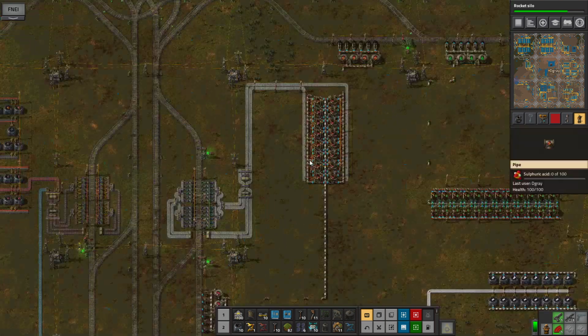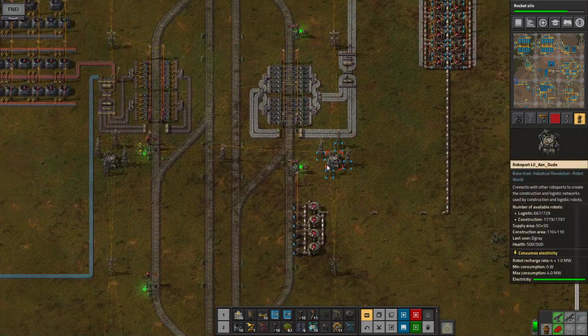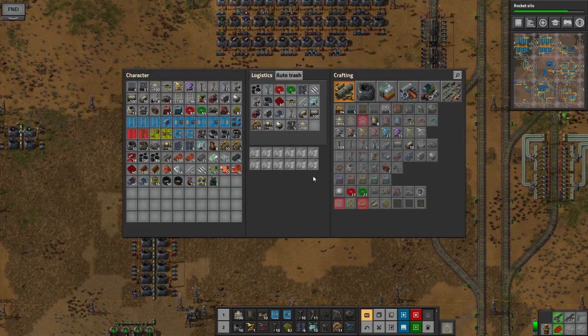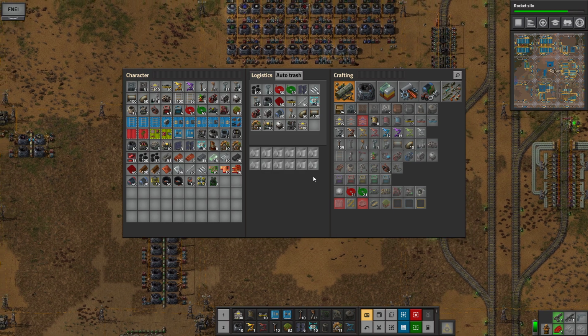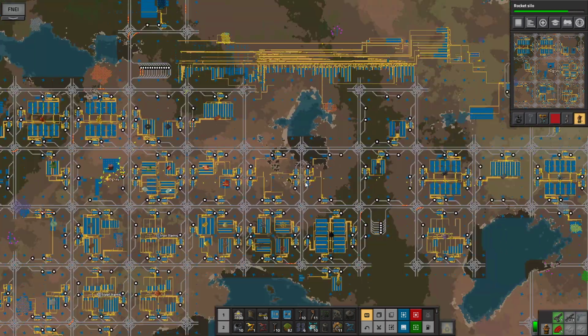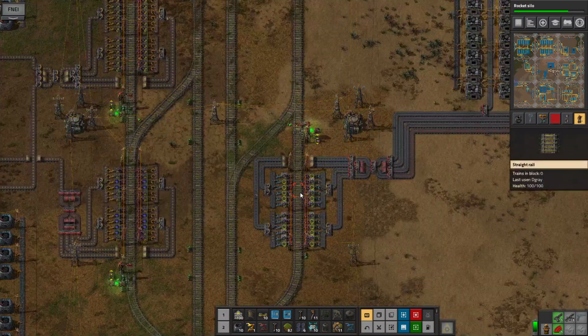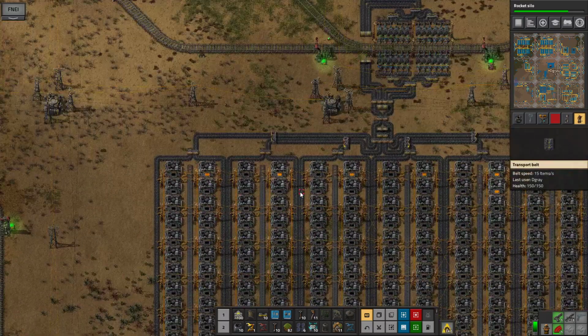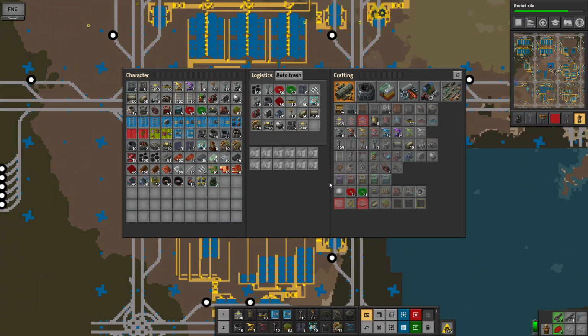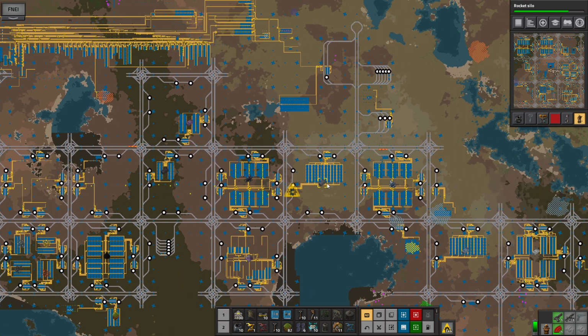So what is our next bottleneck? We have chromic acid flowing. We have a lot more oil. I know we are missing oil, but we should probably start to go towards one of the next resources, if there's nothing else to do over here. I don't think there is at the moment.